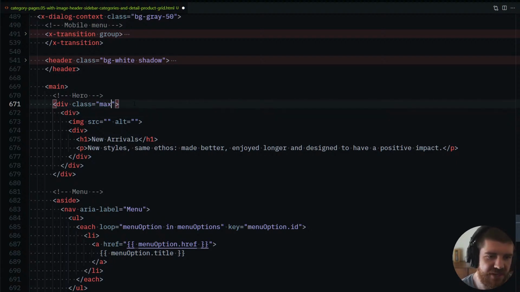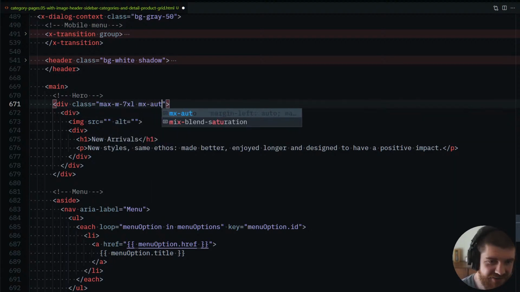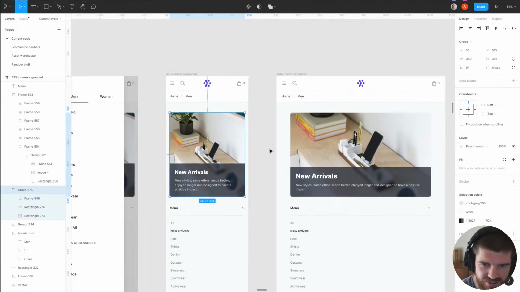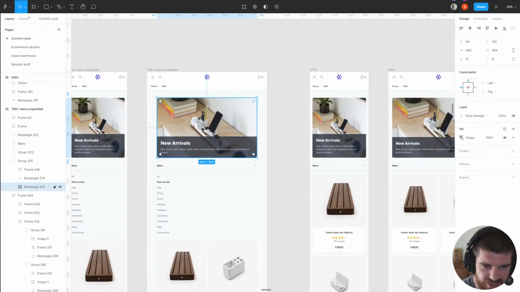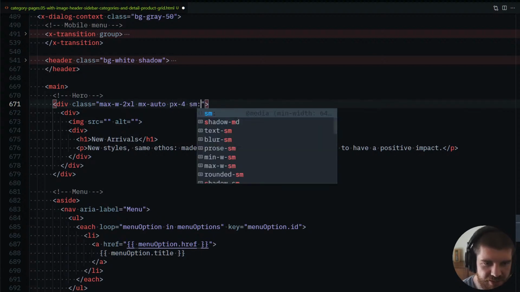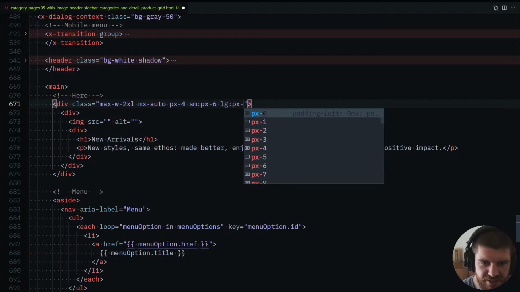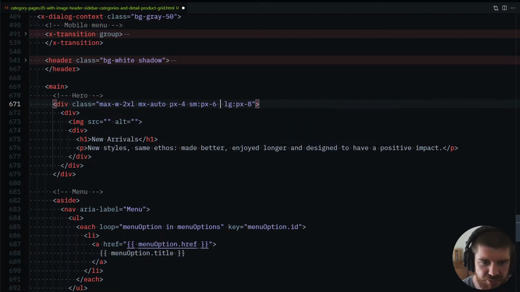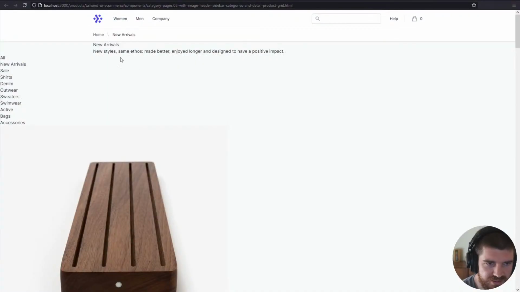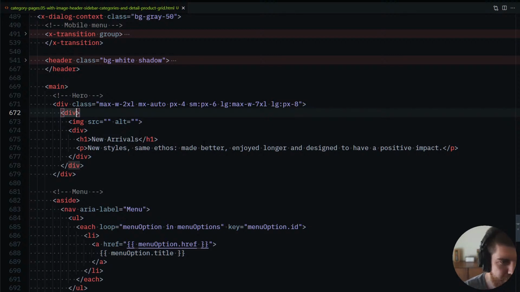So on the outermost container, we'll want that pattern, that same pattern that you see quite often, where we have the max width 7XL, except for I think we restrain it, yeah, to 640 until we get to large. So this will actually be 2XL, and then we'll have our PX4, SMPX6, LGPX8, and then also on our large breakpoint, we want max width 7XL. That's looking good. Yep, that's constrained as expected.